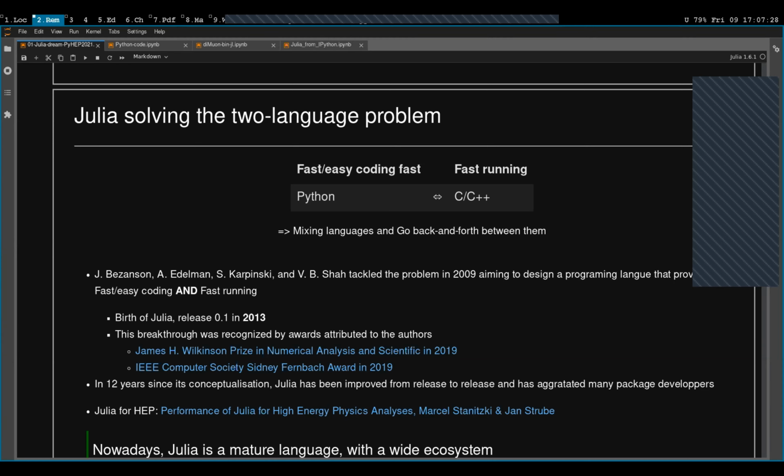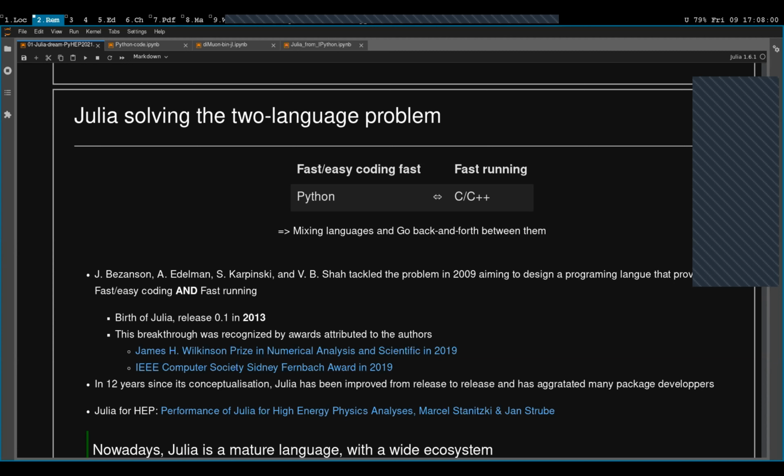The birth of Julia was version 0.1. This is really a breakthrough, and it is recognized by different awards that I put here. Since this conceptualization, 12 years have passed and a lot of development has been done. Five years ago, in 2016, HEP first considered Julia. Since these last 5 years, a lot has been done, and Julia has improved a lot from release to release.